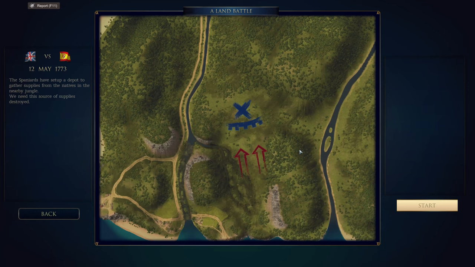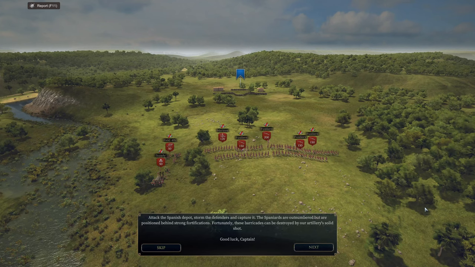Okay, 12 May 1773. Spanish has set up a depot to gather supplies from the natives in nearby jungle. We need this source of supplies destroyed. All right, that's what we'll do. Looks like we're lined up here and they're in a fort. I don't know if that's good or bad.